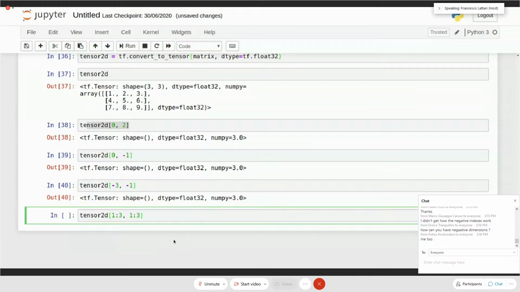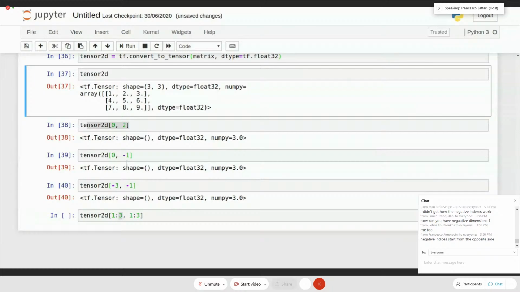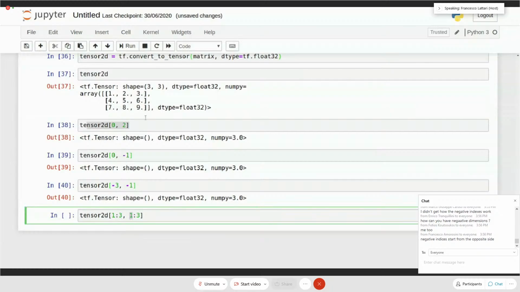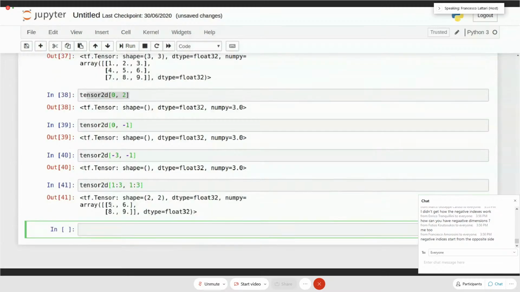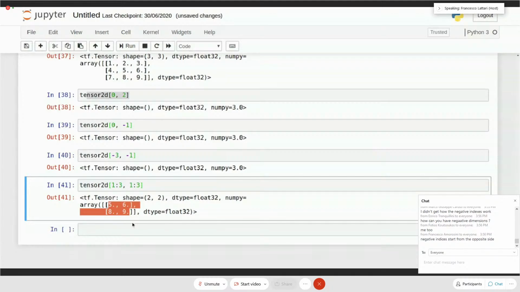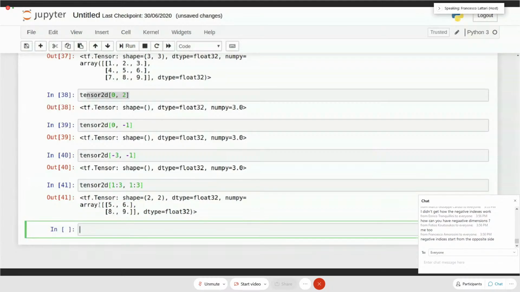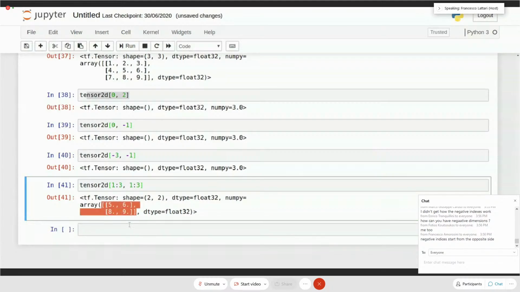So starting from row 1 to row 3, where 3 is excluded, so it will take row 1 and row 2, and columns starting from column 1, that is the second, to the third. And I will obtain another tensor, which is a slice of my original tensor.